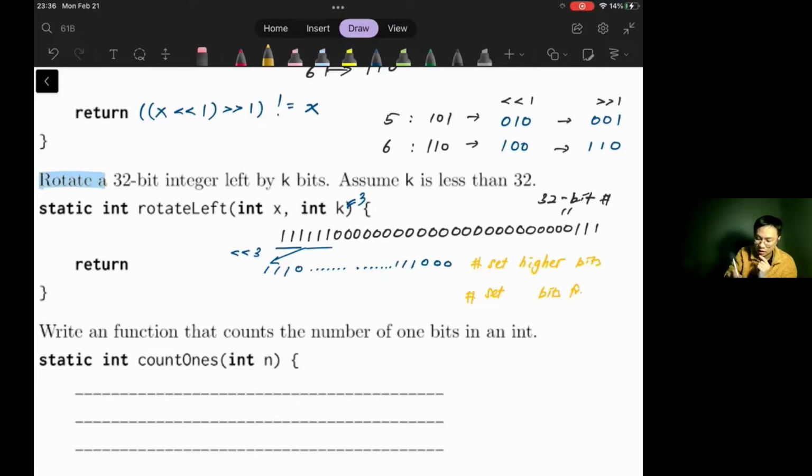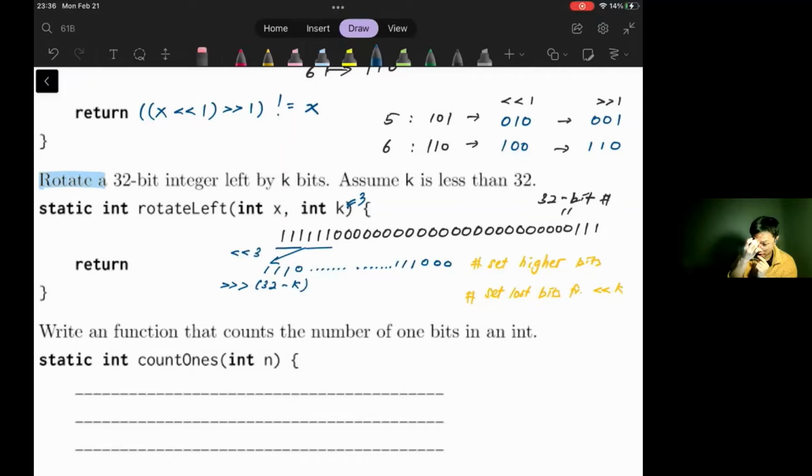So the second operation will be to set the bits lost from the left shift operation. The way that we can do this is to right shift logically by 32 minus k bits. In our case, it will be 29 bits.